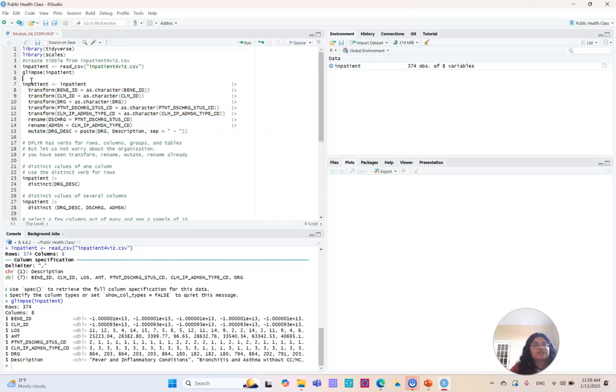With transform, conversely, you have to have the column in the data set first. So we are operating on BeneID, and BeneID has to be present. And so you can see I'm just using transform to fix the formats at this point.